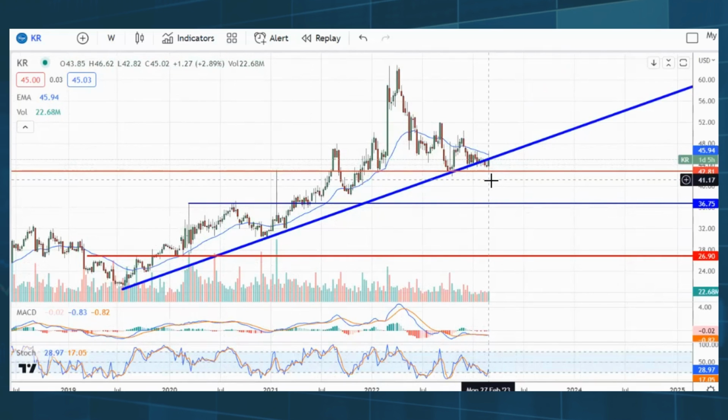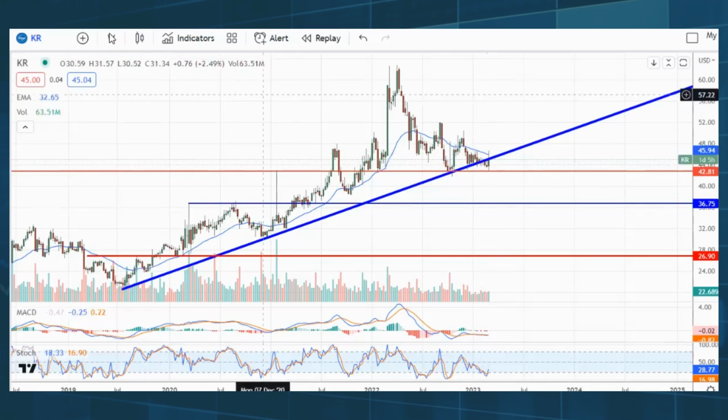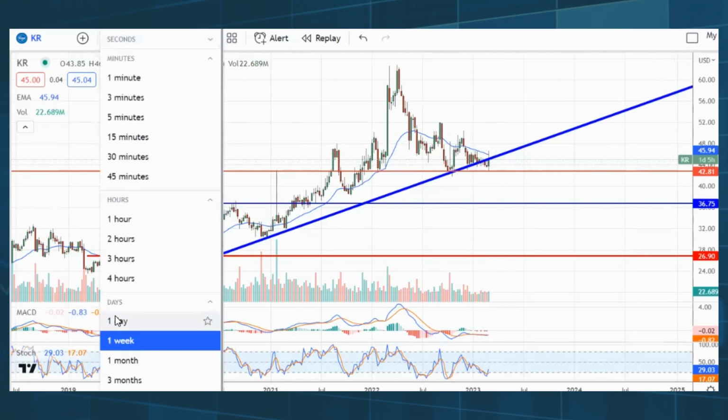The results were a little mixed, but mixed in the good way. The good way in which revenue missed, but only by a little bit, but margins were impressive and resulted in a large bottom line beat. That, combined with the guidance, resulted in a nice strong buy. Let's go to the daily chart. We'll get a better look at that one.